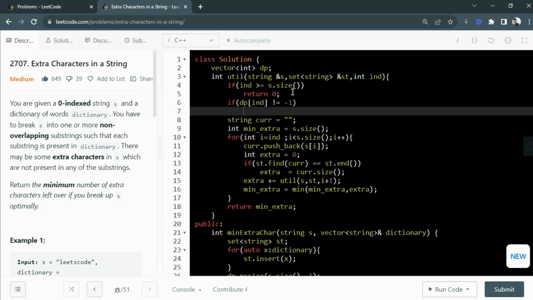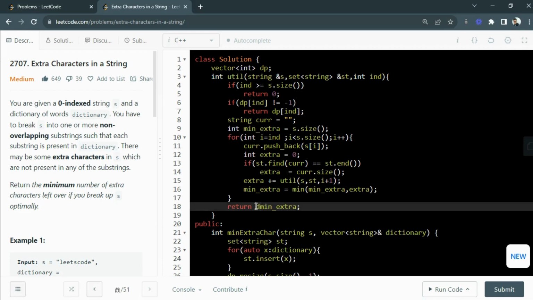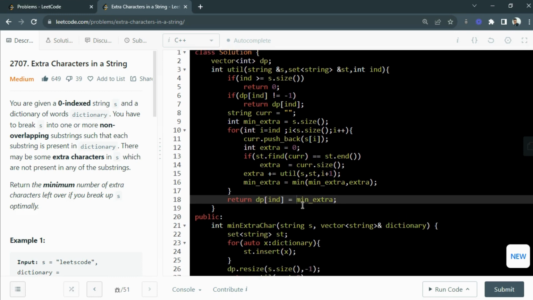This means it was calculated previously. Then we need to return dp at index, and dp at index is the minimum extra.